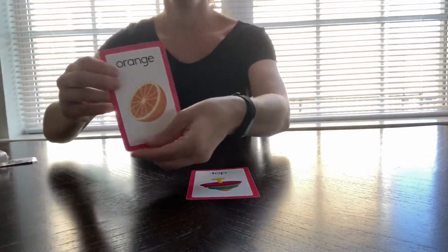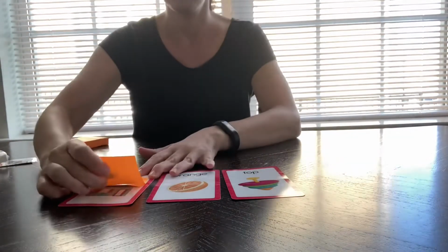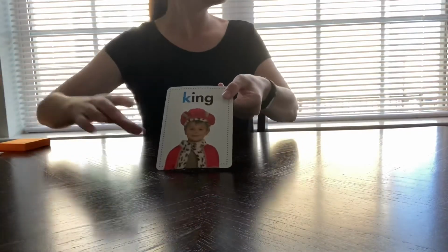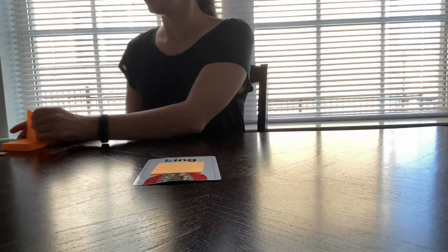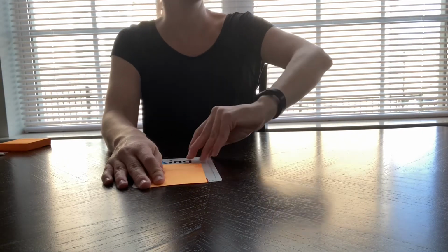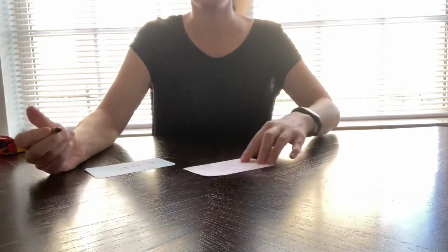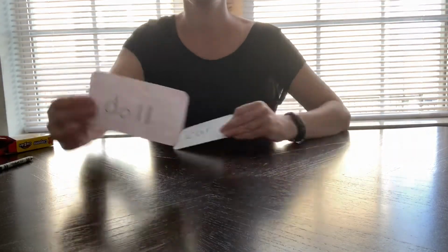For children that you are trying to teach how to read, take flashcards with words and pictures, cover up the picture, and then have them try and figure out the word that corresponds with the picture, and then lift up the flap to see if they got it right. Right now I'm going to be doing this with Lennix as far as like what letter starts with K or vice versa, covering up the K and then having him say king starts with K. So you could do that as well. Writing words on index cards and taping them to the corresponding object is a great way to start to introduce reading to your child.